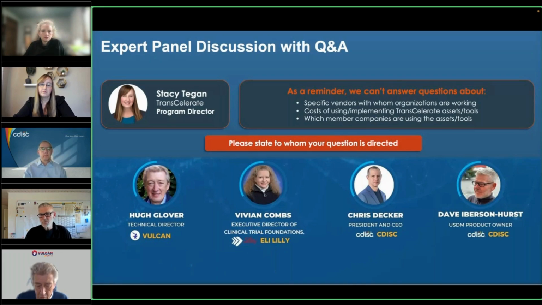But we need to bring M11 and USDM together and get it solid, and we do need to improve it. So I think version 4 will be a very solid foundation, and then we'll have to think hard about how we tweak it, maintain it going forward, so that we strike that balance between improving it versus not having too much impact for vendors and system providers. So it's a tricky one to get the right balance. Don't know whether you want to add to that, Chris, on that last point.